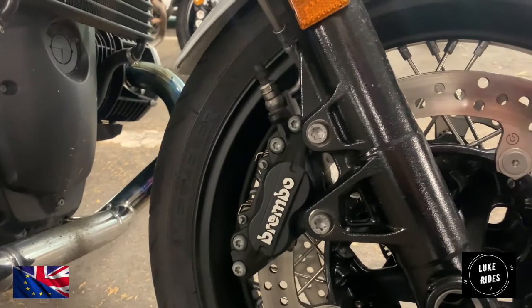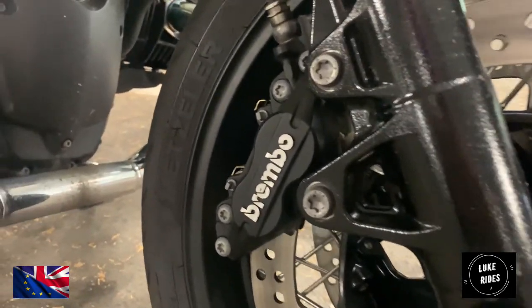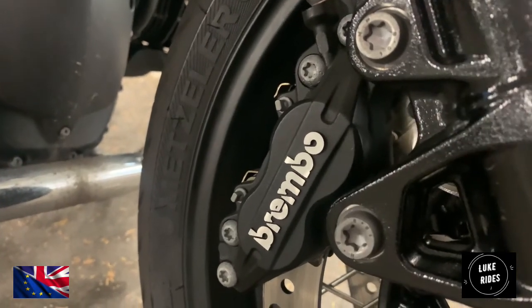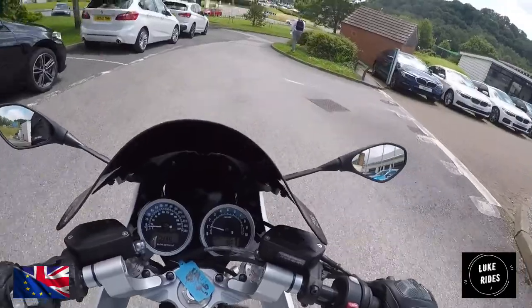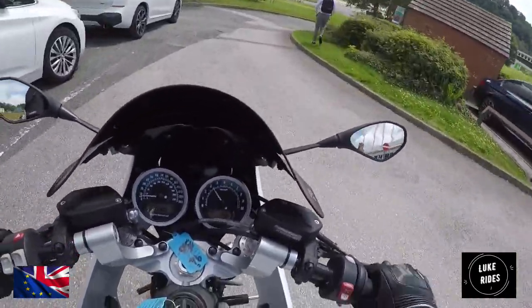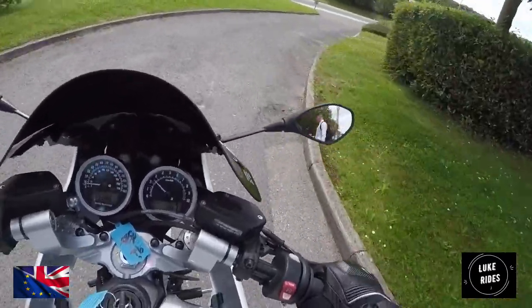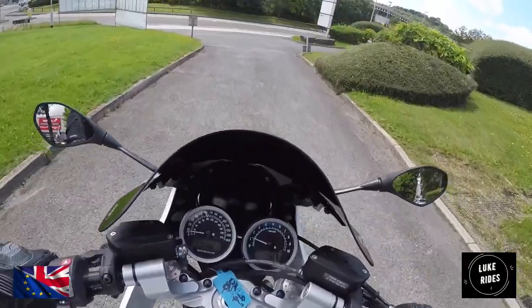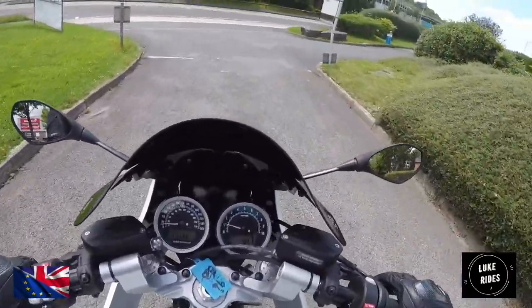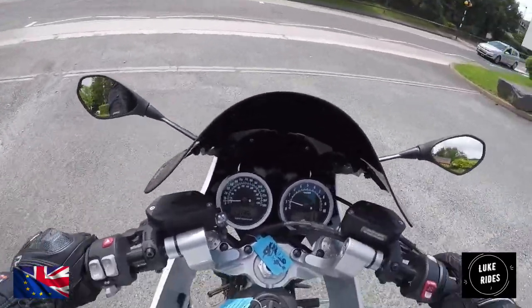And then you've got those huge, ginormous Brembos, and a huge, powerful rear brake. ABS is standard as well, so you've got anti-lock brakes in emergencies. It's kind of interesting how you rev her and you feel the cylinders going back and forth, yet she feels super stable.